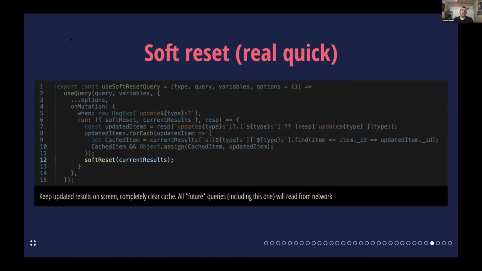So this is a use case I found myself wanting when I update an item. I wanted them to just update on the screen and stay there, but get ejected from cache. So if I go somewhere else and then I come back, I wanted fresh data, but from a UX perspective, for some use cases I came across, I just wanted the stale data to stay there. I wanted the updated data to stay on the screen, even if it wouldn't necessarily apply to the current search results. I felt that was better for me than having it immediately vanish off the screen.